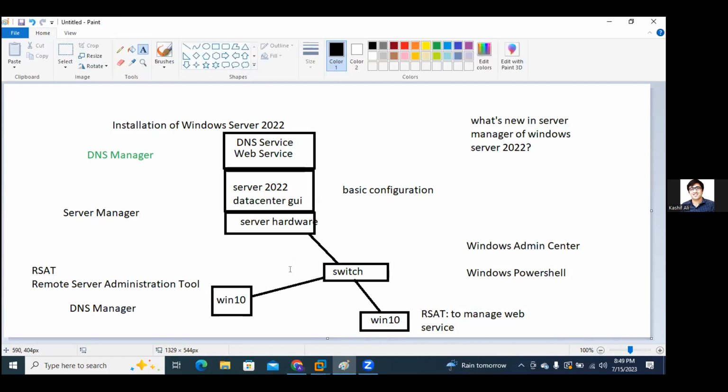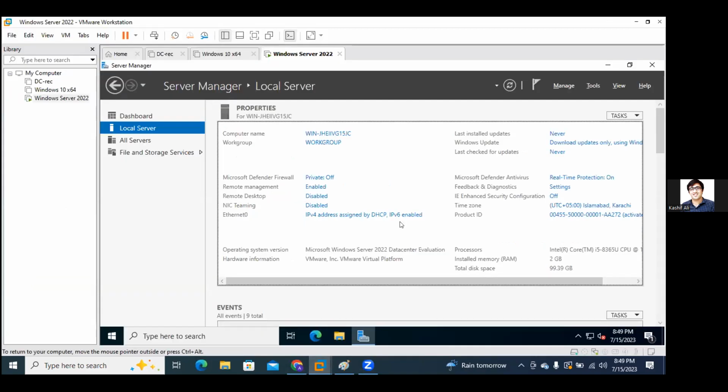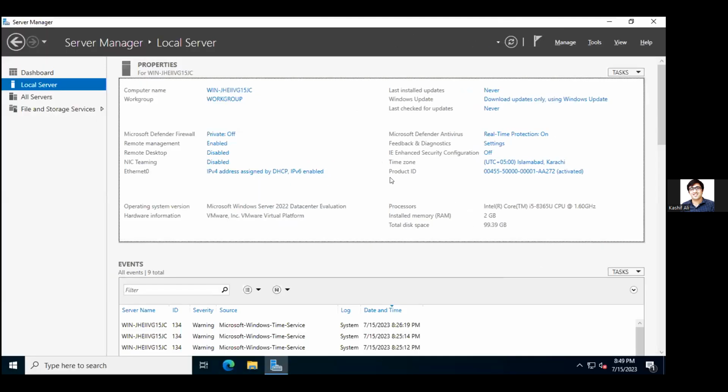So this is also one of the benefits of the remote management. I hope you got this point. You can see here, by default, remote management option is enabled, remote desktop option is disabled. Does it make sense? Yes, it makes sense.